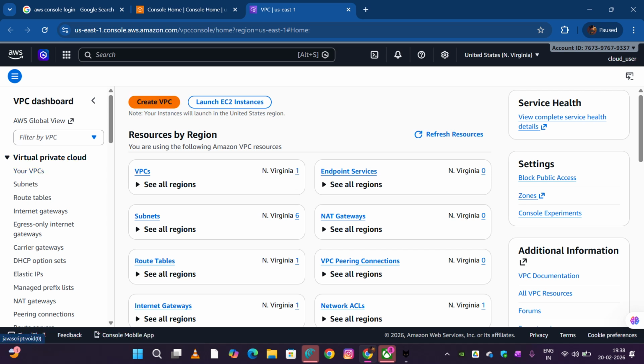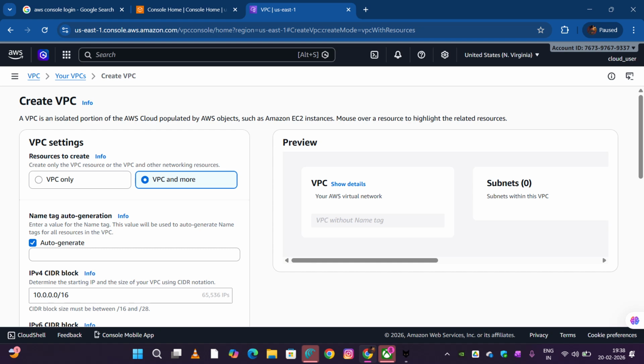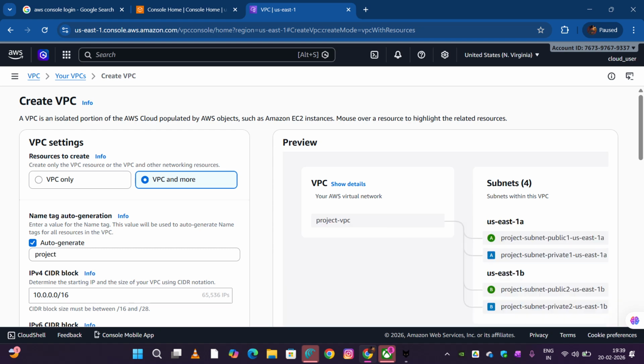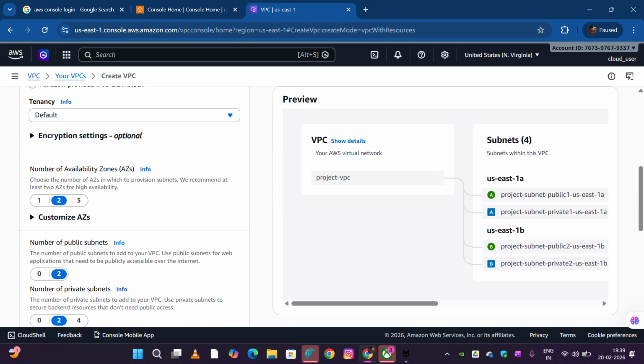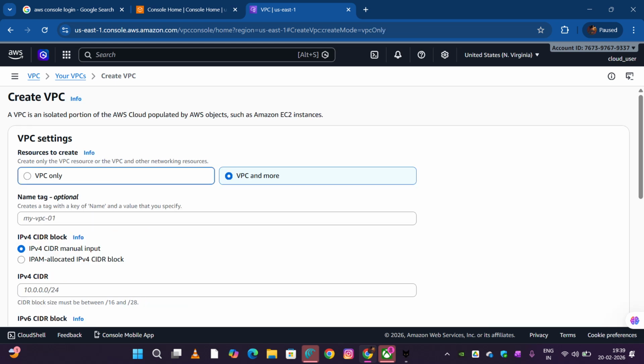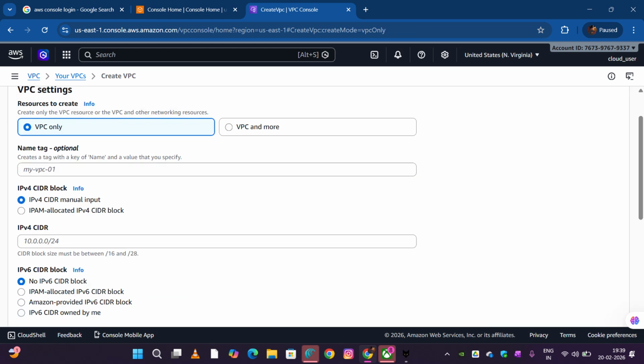click on create VPC. Here you have to select only VPC. Here you have to enter the name of your VPC. I am entering my custom VPC.